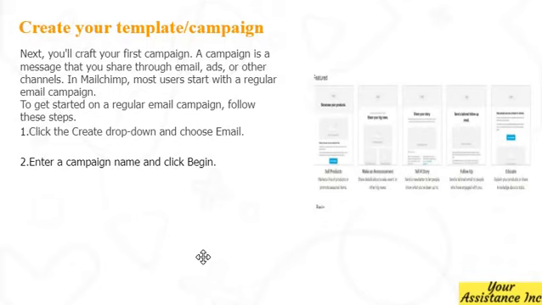So after clicking the create button and then you choose your email, you now enter the campaign name. What do you want to name your campaign? You could name it introduction to your business name, and in this campaign name, you're the only one that will see it. It's actually how you're able to keep track of what you've been sending to people. The campaign name will not be seen by your target audience.